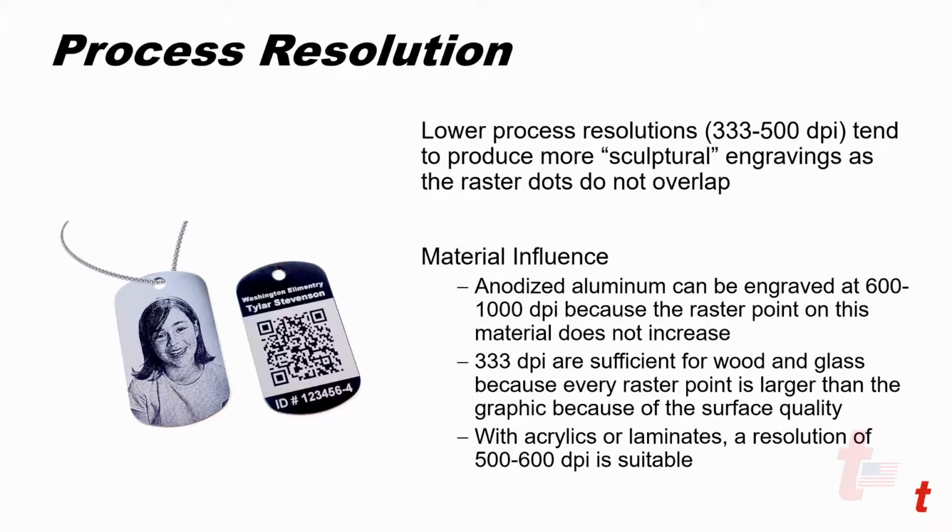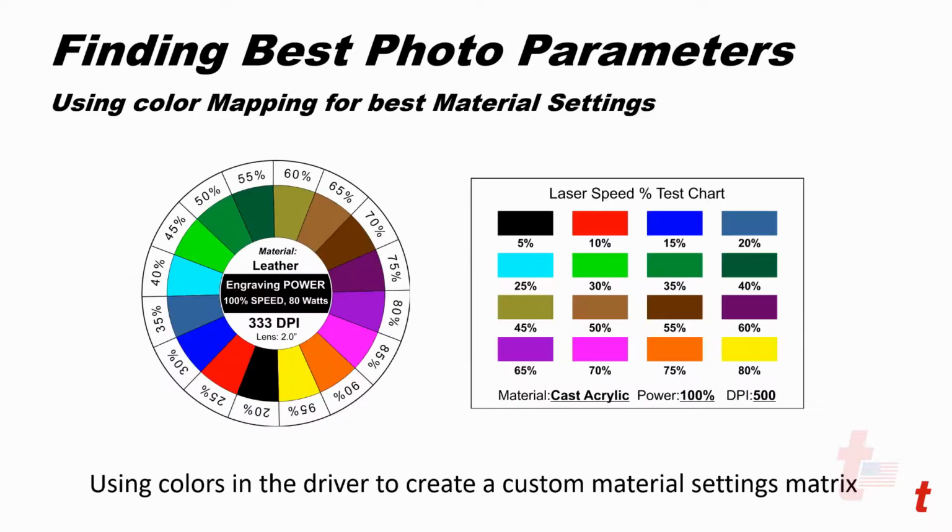Now, resolution is just one of the settings. The other settings are your material settings. And to find the best material settings, most laser systems, including Trotec, have presets. So you can select the setting for woods and types of woods, acrylics, anodized, etc.